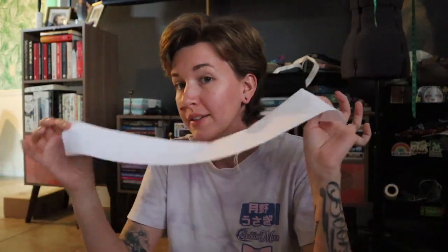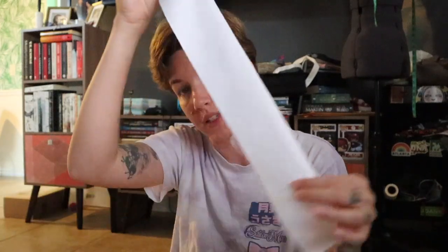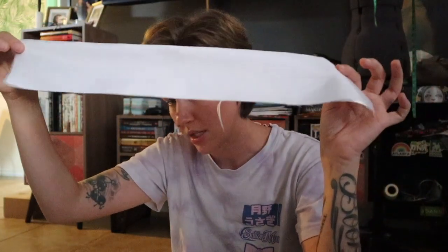Apparently after that, I didn't write anything down other than attach a waistband and ties and no measurements or anything. So what I'm doing is I measured the front and the back pieces and I made like a waistband, and I think I have twill tape around here somewhere, so I'm going to just insert some twill tape for the ties at the side, and that will be it. And then I'll have a petticoat.